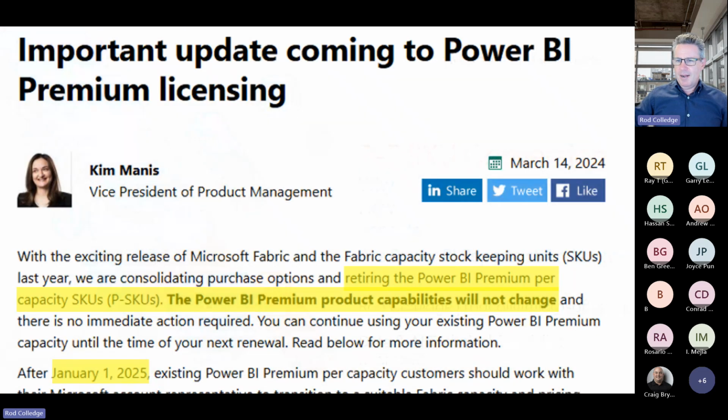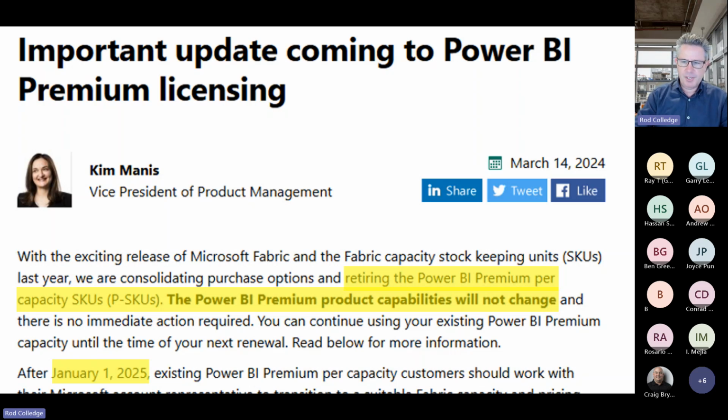All right, so back in March, our Vice President released this blog post covering the licensing update for Power BI. And the core point was that we are discontinuing the Power BI Premium capacity license and moving over to Fabric licensing for both Power BI and Fabric users. In July, we actually stopped selling Power BI Premium capacity. And from January next year, which is not that far away, you can no longer renew Power BI Premium capacity at the anniversary date.